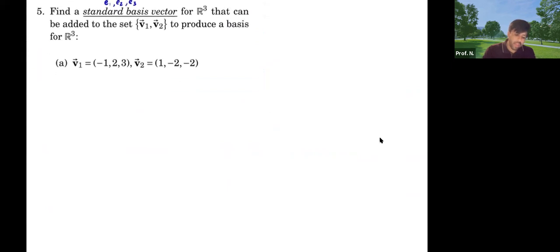So remember, the idea is that we have linear independence. And how do we know they're linearly independent? Neither is a scalar multiple of the other. There's nothing I can multiply V1 by to get V2 and vice versa. You can tell right away, because I can make -1 become a 1 by multiplying by -1, but this -1, when I multiply by 2, gives me -2, which is almost there. But when I multiply -1 by 3, I don't get -2. So V1 is not a scalar multiple of V2, and therefore V2 is not in the span of V1. And because it's not in the span, you're linearly independent.